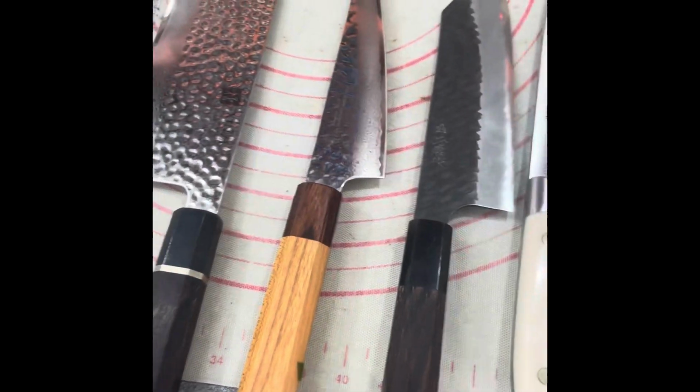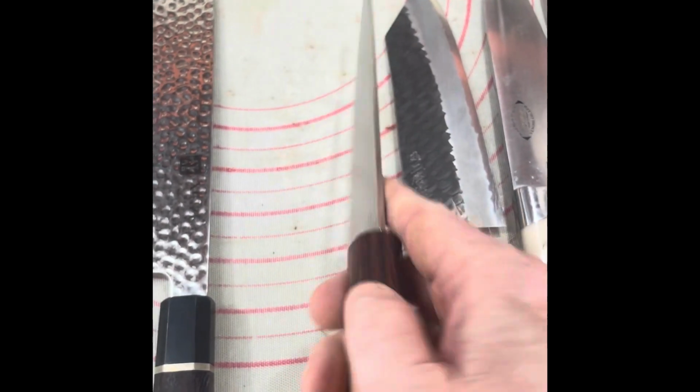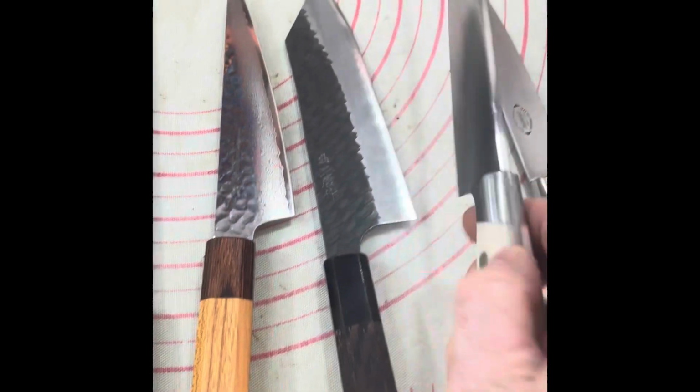This one, this one, this one, this one, the Chinese one, it's not expensive. And it's a nice knife. That's why I'm thinking, you know what, this is a specialty knife for boning chicken. You can bone a chicken with this knife. You can bone a chicken with that.